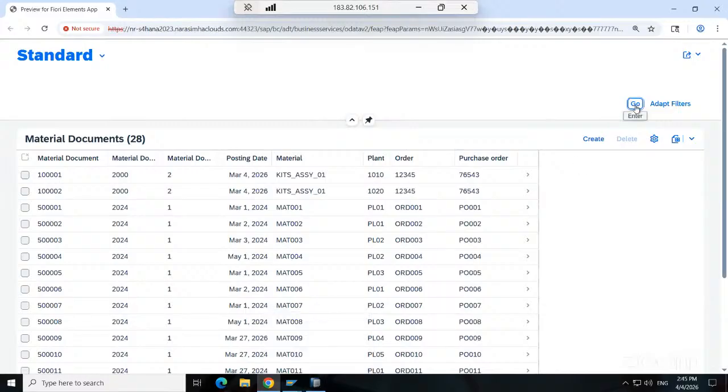Sir, it should trigger. It's not triggering. For a read operation, it will not trigger. No sir, for a read operation the behavior definition is pushed automatically. It should trigger also, right?